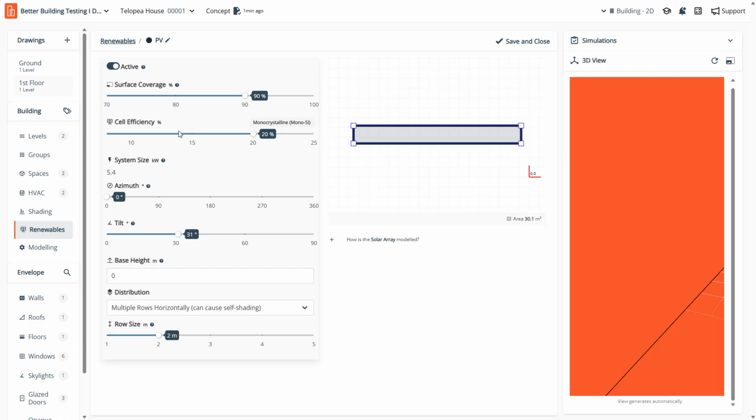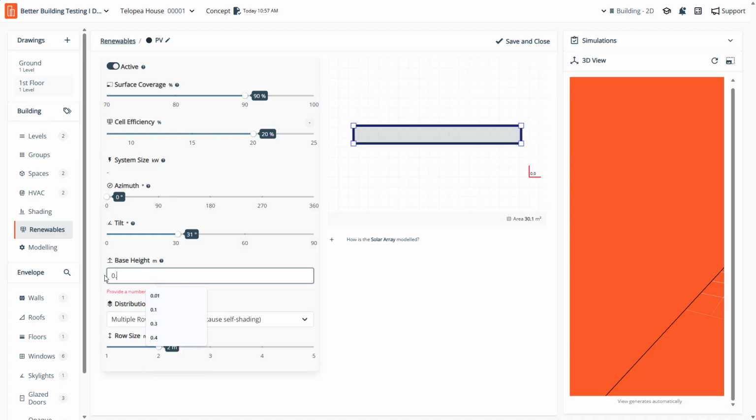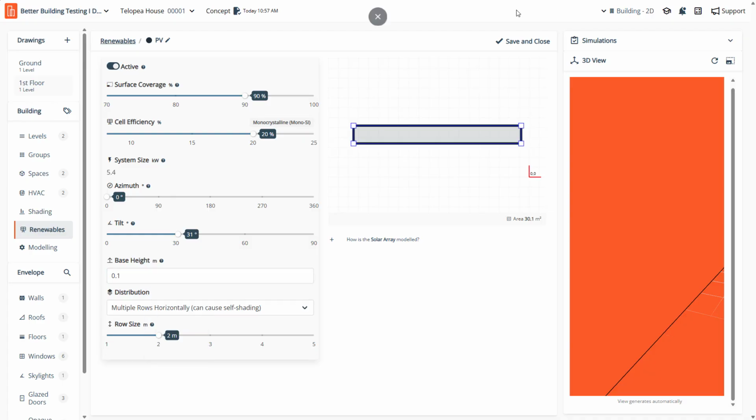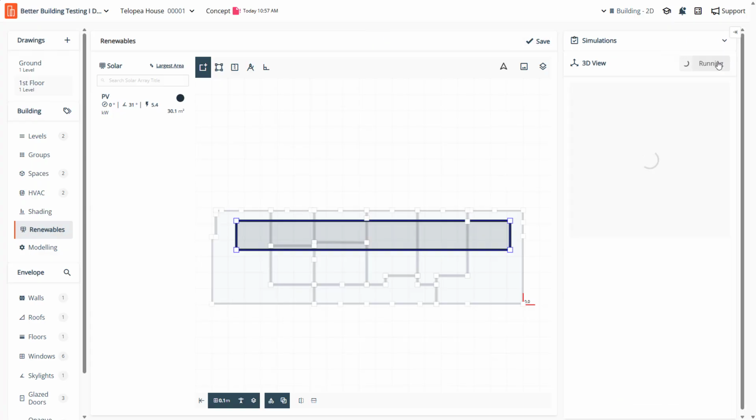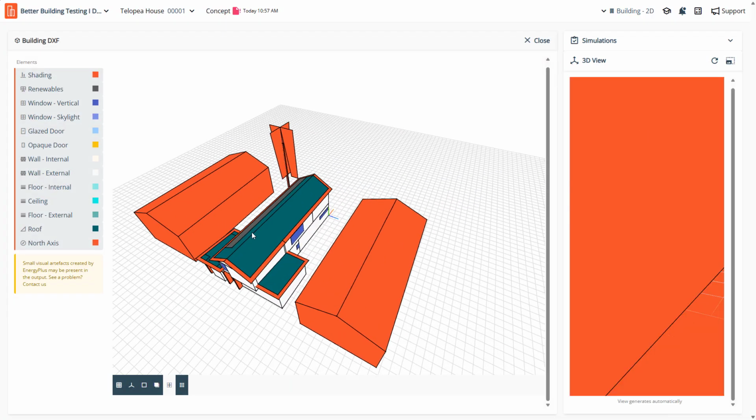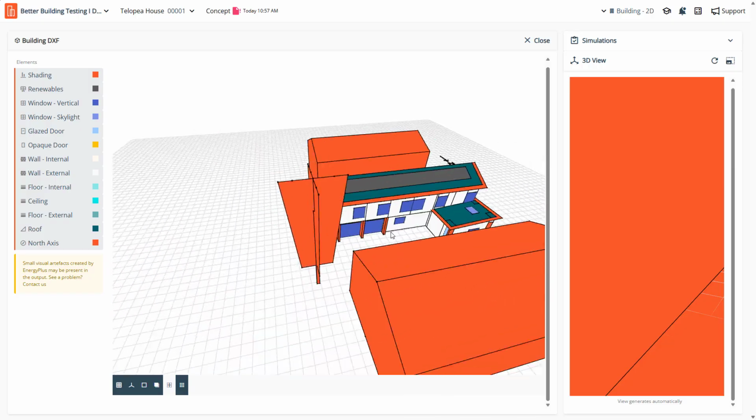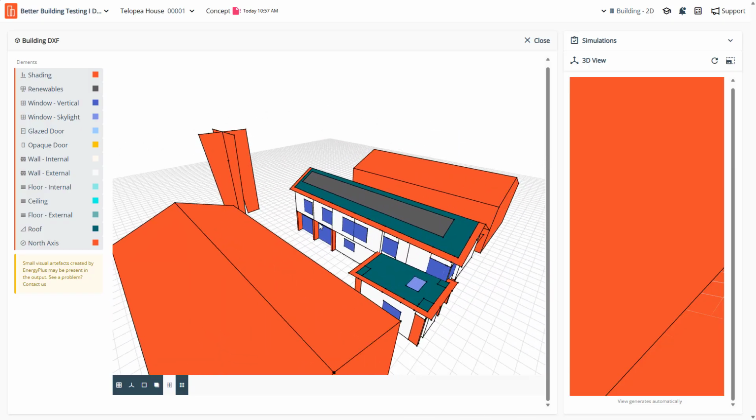And then you can then set your efficiencies in order to determine the size of the system, and maybe offset it a small bit from the actual roof line. Hit save and close, and then we're going to have one last look at what this looks like in your model. Hopefully it makes a bit of sense. And there is your PV directly attached to your design.